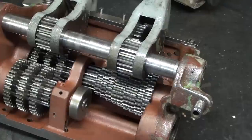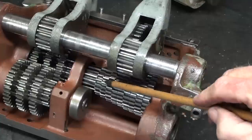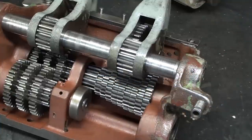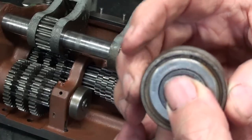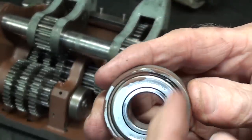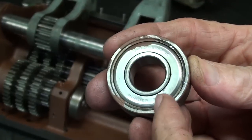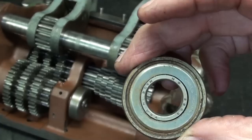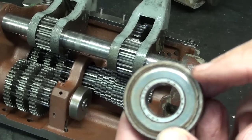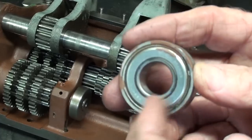Looking at the bottom side of the quick change gearbox, the bearing that I replaced is right in here. You can't even begin to see it because it's covered up by gears. It had no way of being lubricated over the years, although they took great effort to make sure everything else could be lubricated in here. So it just lacked lubrication — not moisture or water, and I don't believe chips could have gotten in there. This is the old bearing and it will turn, but it is absolutely rougher than a cob. You can see a little rust on there. This is called a double shielded — there's a metal shield on each side. The purpose of that was to hold the lubrication in and prevent dust, grit, and contamination from getting into the bearing.